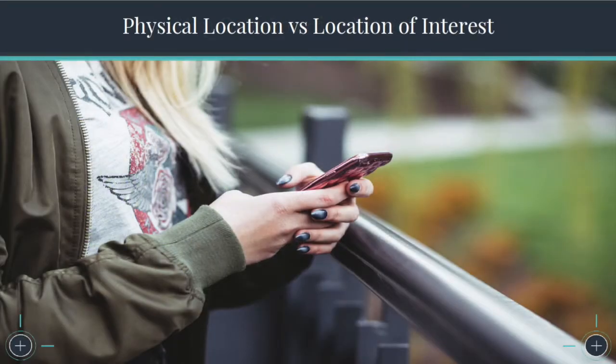Nice. You have a couple of options when setting up that location targeting. First, you can choose where your users are located, the physical location. And this can be based on the IP address, the unique number assigned by the internet service providers to each computer connected to the internet, or the actual device location determined by GPS, Wi-Fi, Bluetooth.